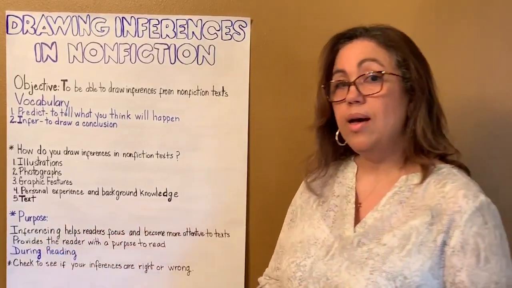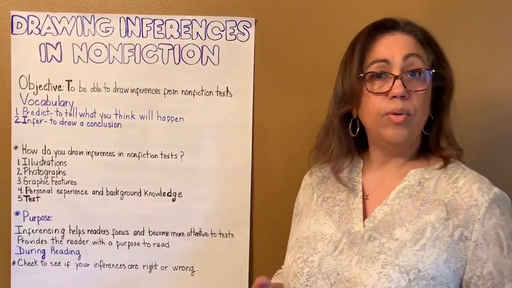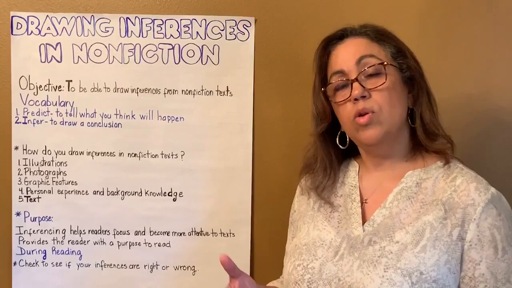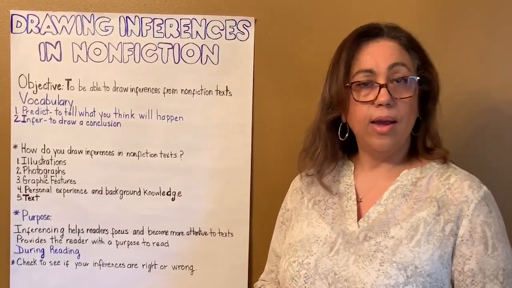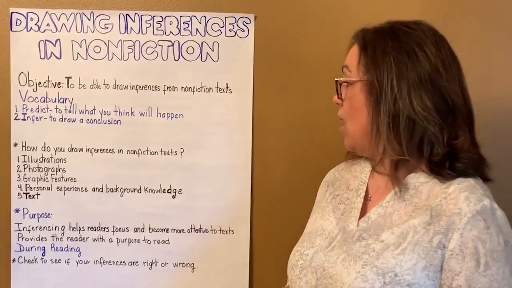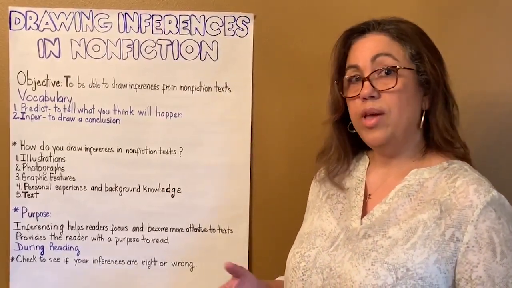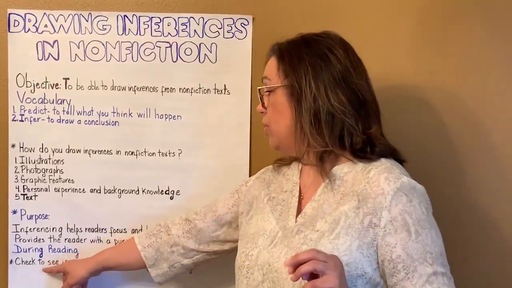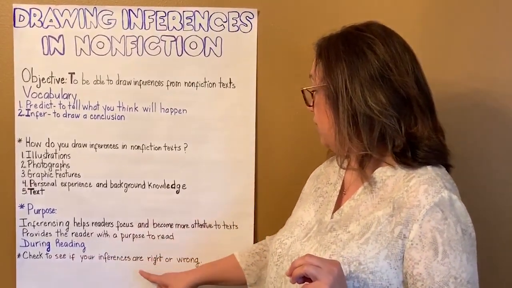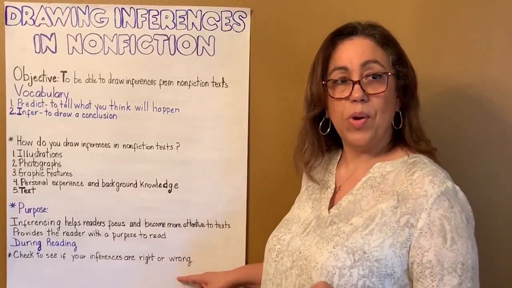Remember, during reading, that your inferences are not always going to be correct. Hopefully, most of the time they are, but we're going to find out that some of the inferences that we make are not always correct. And that's important too, because it's okay to make a wrong inference or prediction. So during reading, we want to check to see if your inferences are right or wrong.